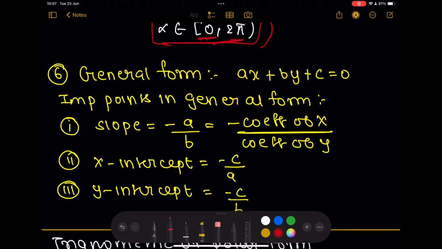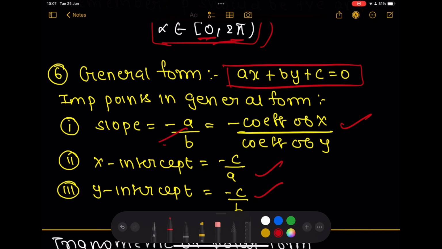Now, general form of line. So all the above forms, when you write the line equation using any of them, you will end up with a line equation of this form: ax plus by plus c is equal to 0. But in some questions, they will already give you the equation of the line. From there, if you want to calculate the information known to you in a very small amount of time, you need to know these three formulas, which are very, very important. You memorize them, and once you start solving questions using them, you'll see that the time you take to solve questions in this chapter will be lessened, right?